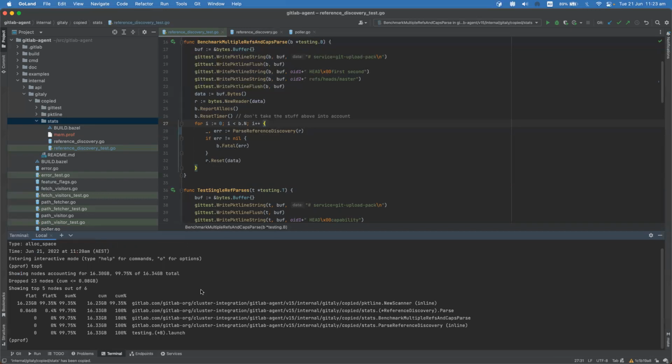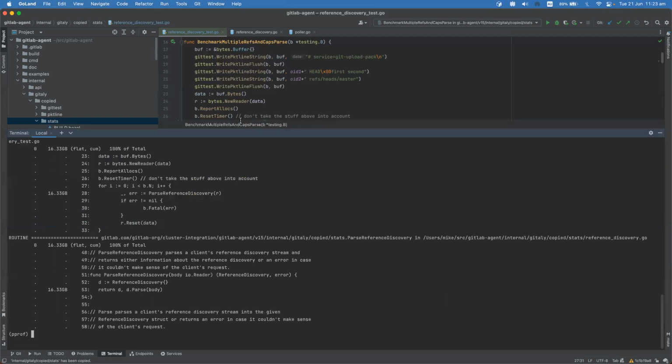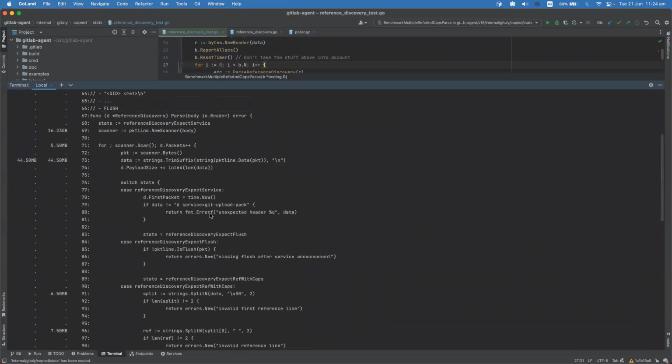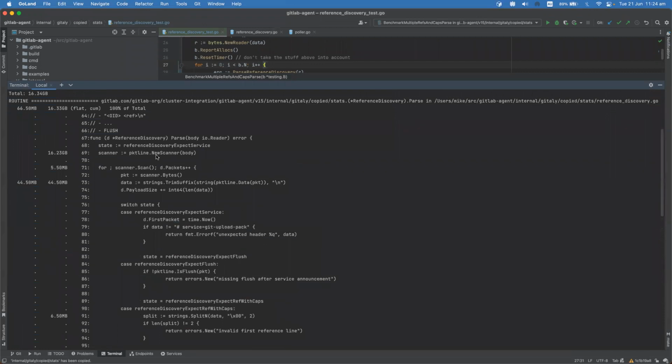Well, of course, this is the only thing that we run. That was silly. So we do this parse to see the annotated code, and here we see this function, reference discovery parse, basically the function that we call in the benchmark, and we see where the memory is allocated.